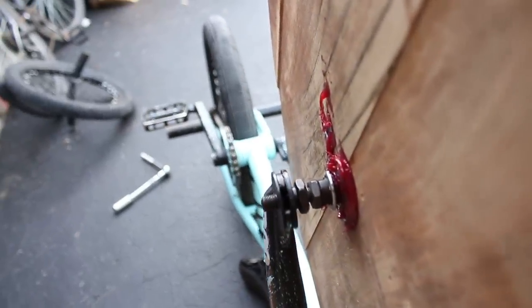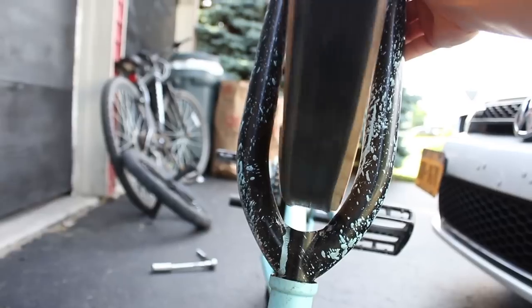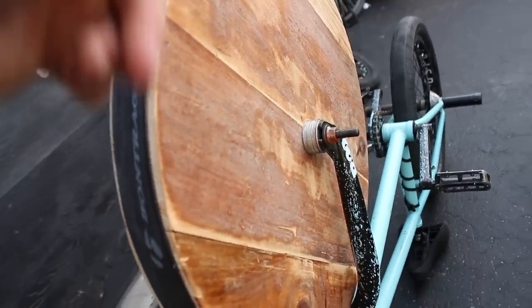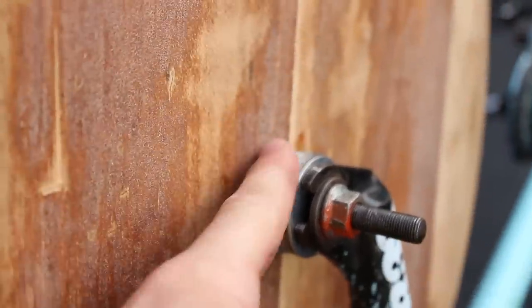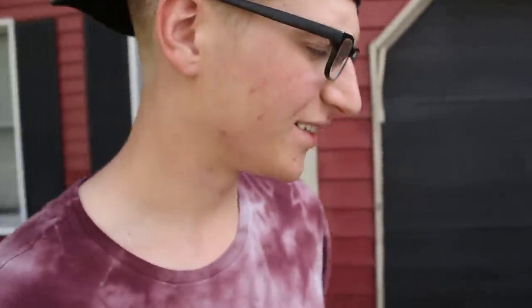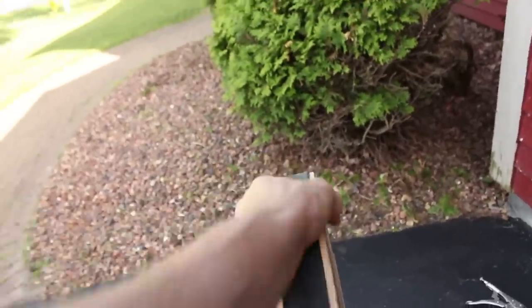The wheel is all set up — absolutely no problems thus far. I was worried about fitment but it actually fits pretty good, and when I adjust it and make it straight it'll roll even better. The only thing left is to tighten this bad boy up. When it spins it doesn't spin that great, but the bottom two that are greased up are the only ones that spin — the others just stay in place. So we're going to take the wheel back off and grease each individual spacer a little bit so it spins better. All done — it spins way better than we thought. We're now loading the bike into the car and heading to the skate park.